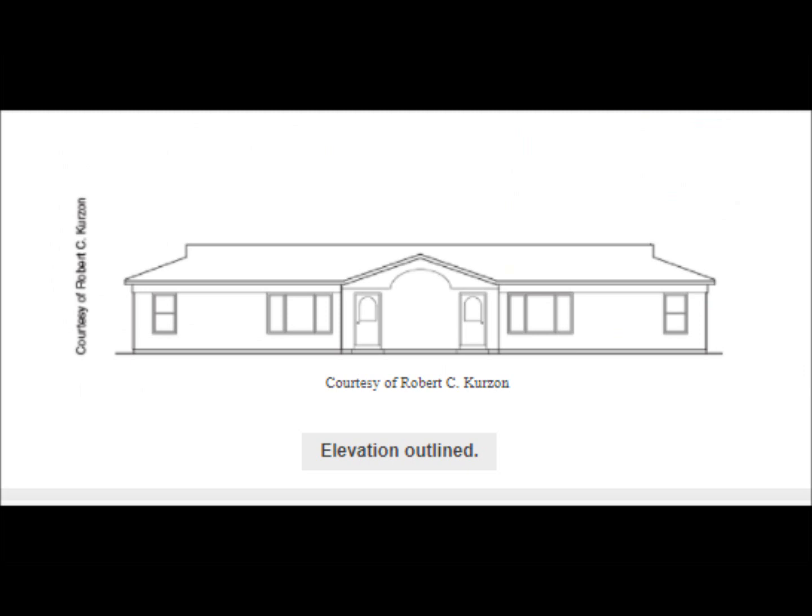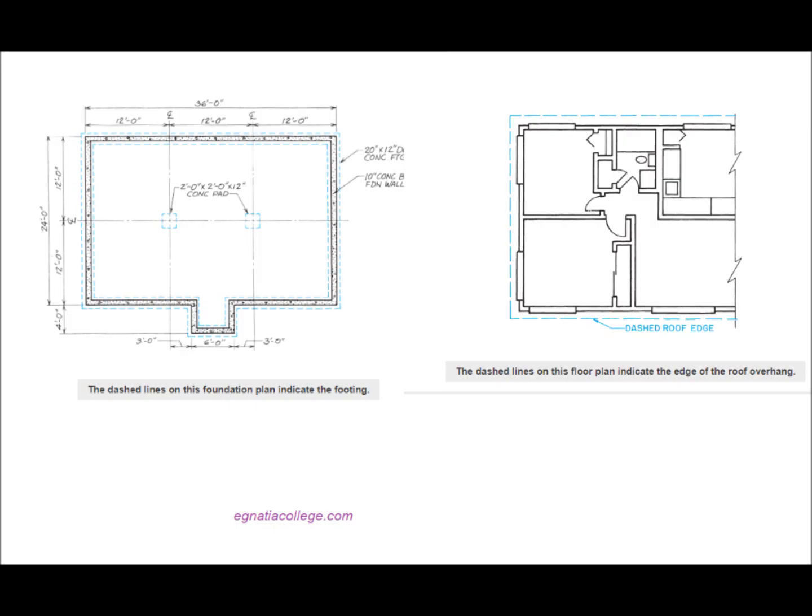Dashed lines have more than one purpose in construction drawings. One type of dashed line, the hidden line, is used to show the edges of objects that would not otherwise be visible in the view shown. Hidden lines are drawn as a series of evenly sized short dashes. If a construction drawing were to include hidden lines for all concealed edges, the drawing would be cluttered and hard to read. Therefore, only the most important features are shown by hidden lines.